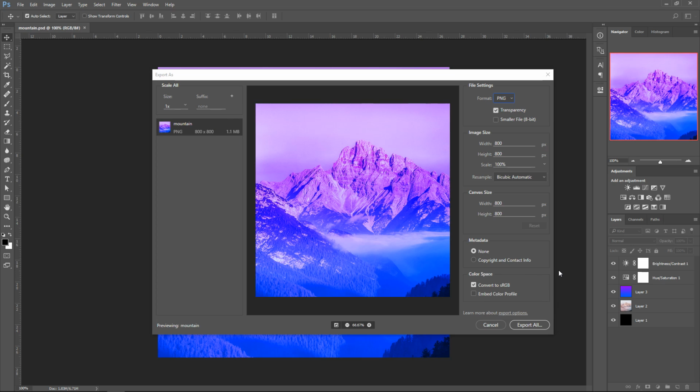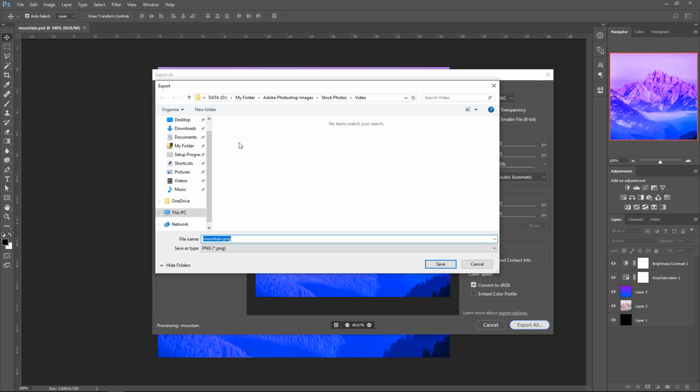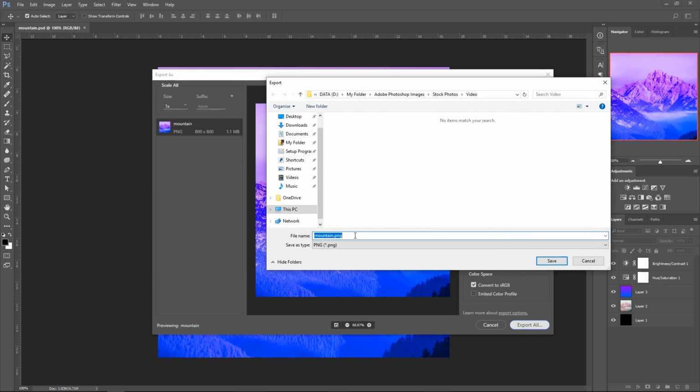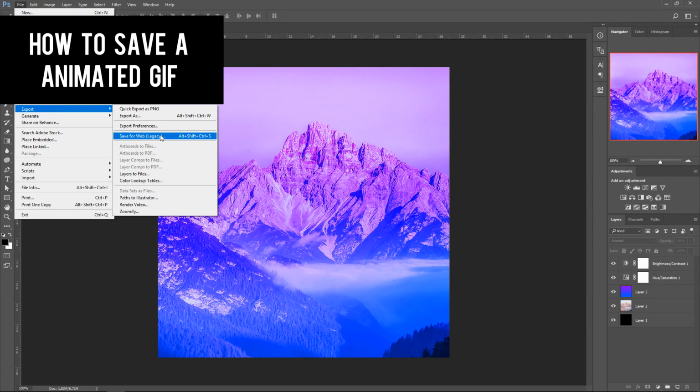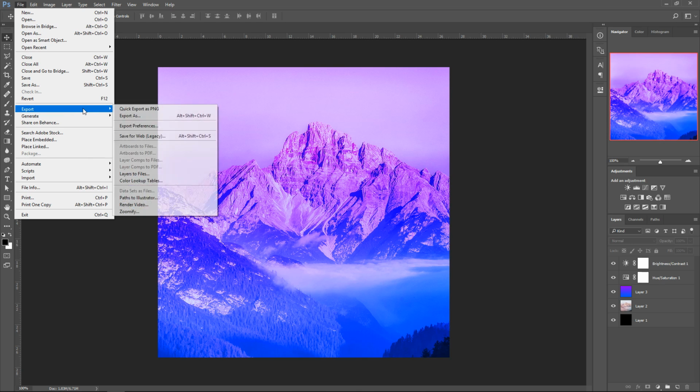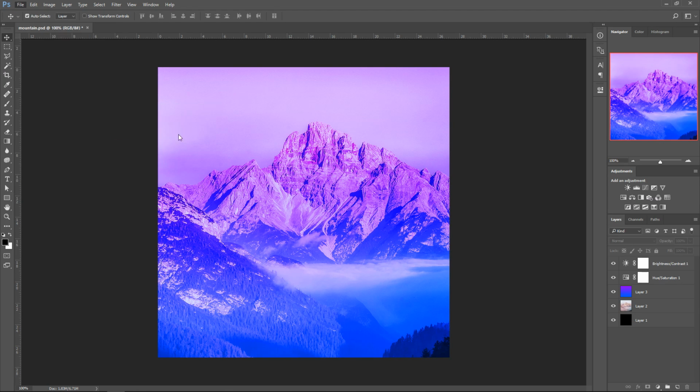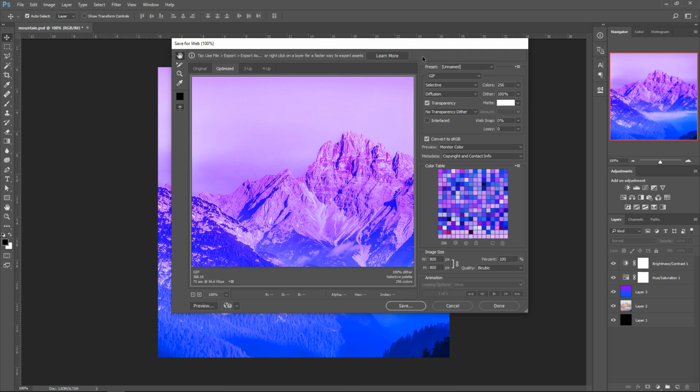All you do then is go to export all if you've got multiple ones, but we've only got one, and then you just pretty much click save, and then you have your image. And there it is. This is our image. Now, this is the interesting one. So if you wanted to save your image as GIF, you would have to go to export and save for web. In here, it will give you this screen, which will look confusing at first, but the only other options that you would need to change is this one right here.